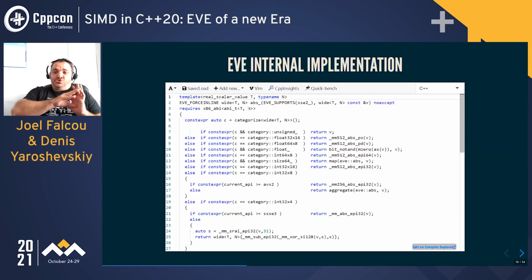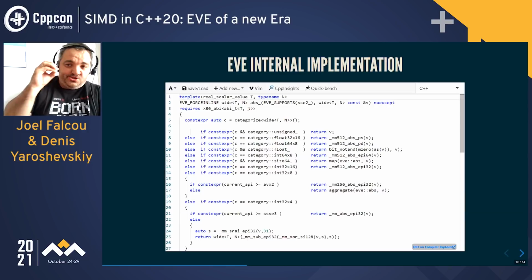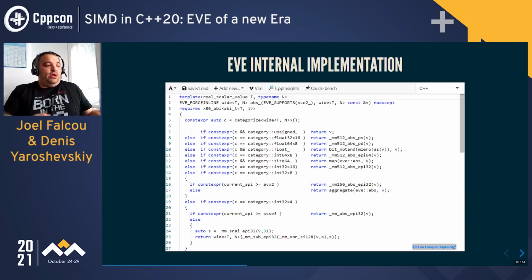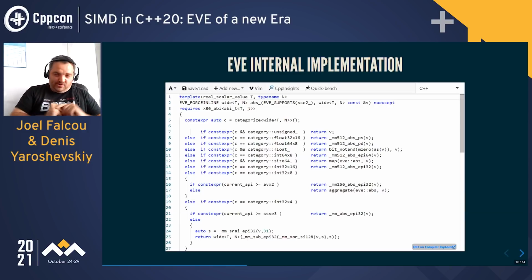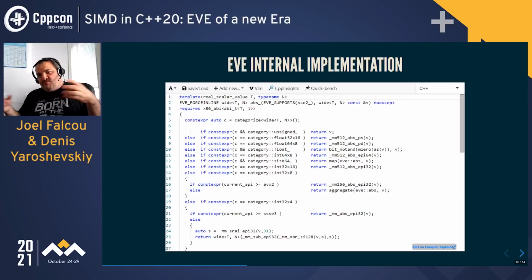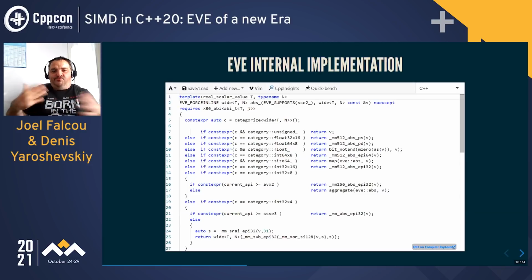So basically, we just jump into the x86 as soon as we know that we are dealing with the x86 compatible type. And when we are inside this function, the other cool things that we bring from C++17 and 20 is that the code itself is basically a web of if constexpr that will enumerate the properties of the types and generate the proper code depending on the types, depending on the architectures, and depending on the choice of the users in terms of speed or accuracy.